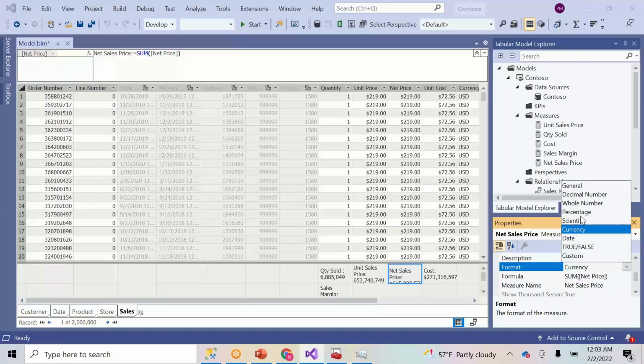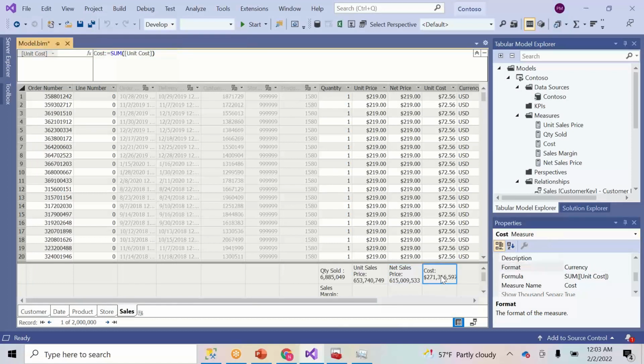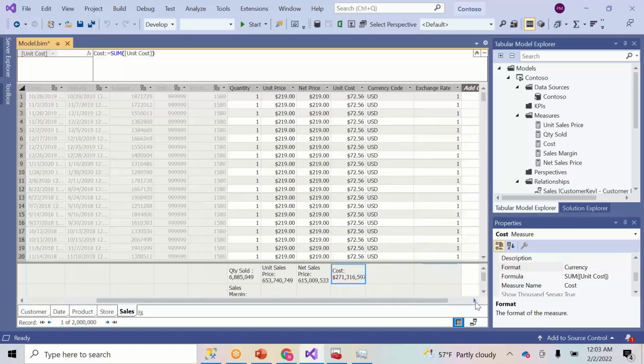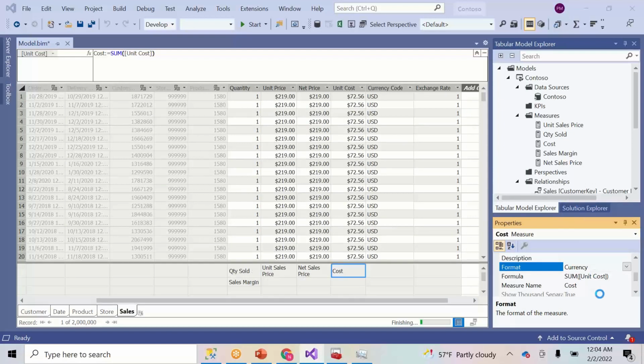Now the interesting thing is, me choosing the currency was even misleading to an extent, because we have some numbers here that are in US dollars, Canadian. So it would not be fair for me to convert it into US dollars. So I'm going to keep this as whole numbers, right? And everything is consistent now. All right.